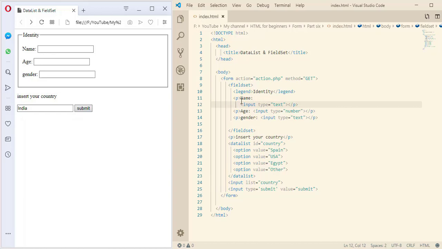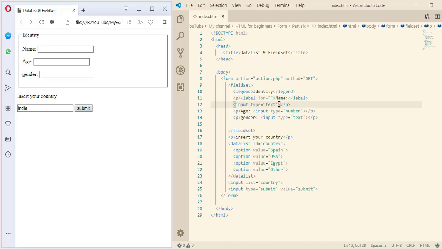So for the name here, it will make a label, and there is an attribute for, which will be equal to, let me fill this in later, and let me close the tag. So for will be the ID of the input. So we now connect the label and the input field.